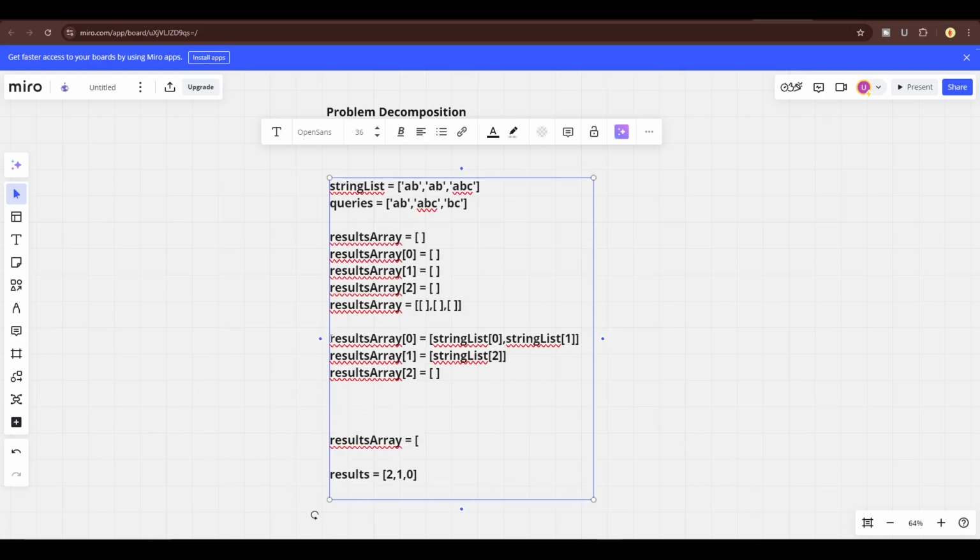Okay, I will just copy this. Paste. So this string list, this is AB. This is AB.